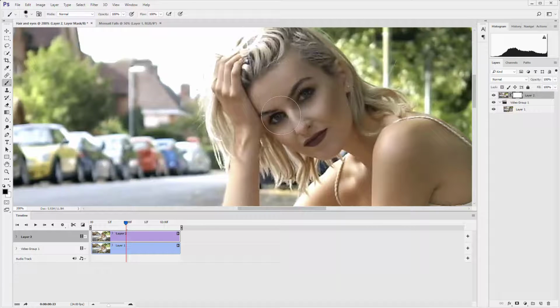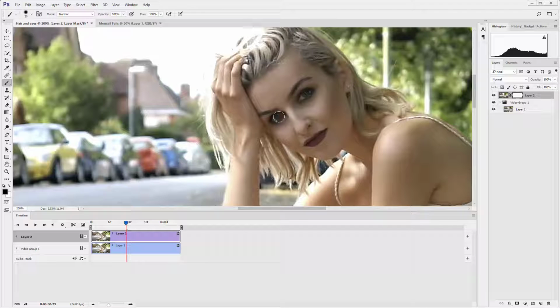So now if I use the left square bracket key, I can make my brush smaller. So I want to set the brush edge hardness to about 50%. So I'm just going to hold down the shift key and press the right square bracket key a few times. So there you'll see that's a hard edge. Now if I press shift down again and the left square bracket key twice, that's going to take the edge hardness down to 50%.